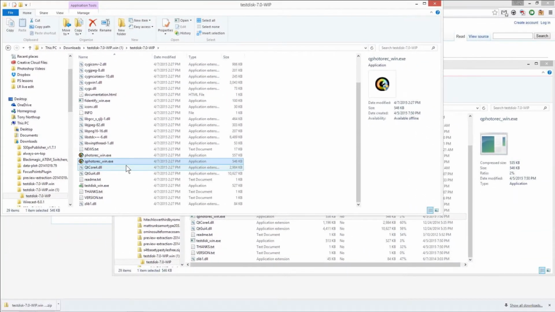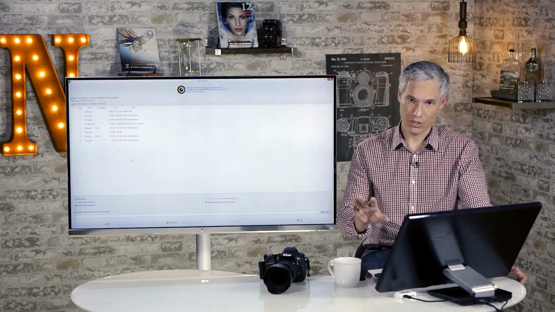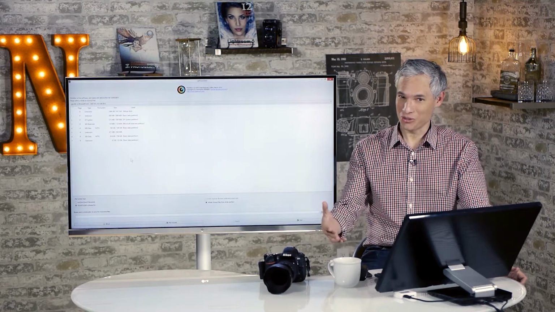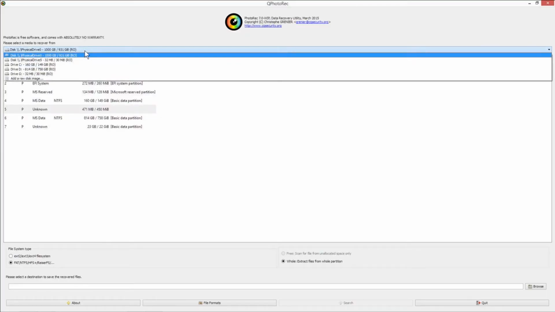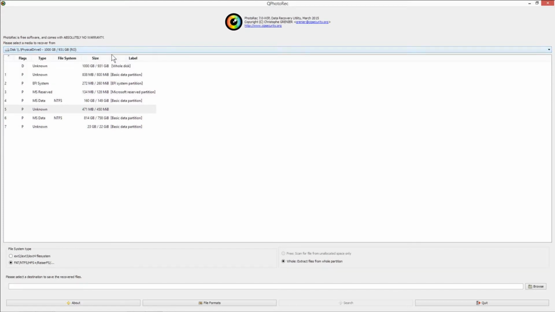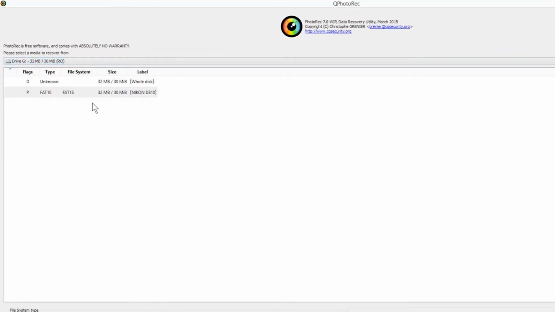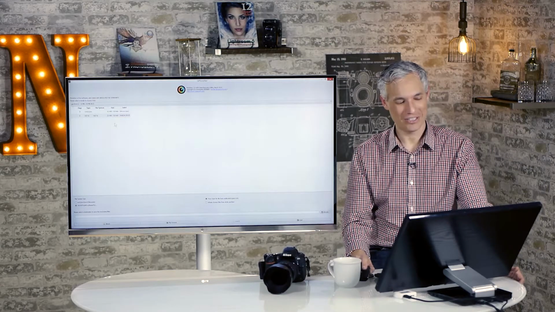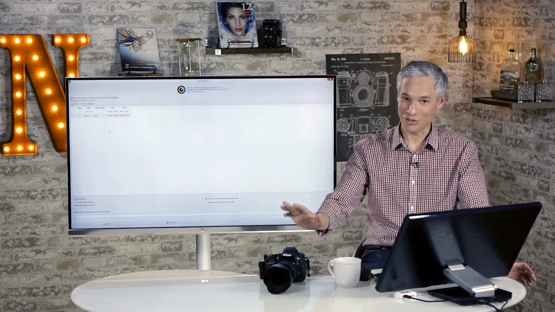Now again, it's not installing, it's not ever going to be on the start menu, it just runs as a standalone app. It's a little unusual in that way, but nonetheless, it works perfectly fine. Now, when QPhotoRec opens, it allows me to select the file system that I want to recover from. I'll click at the top up here, and I know it's the G drive that I just inserted, so I select the right drive. And you can see I used a very small memory card because I didn't want this to take a long time. It's a 32 meg memory card, but if you have a huge card, it'll get through it. It'll just take a little bit longer.